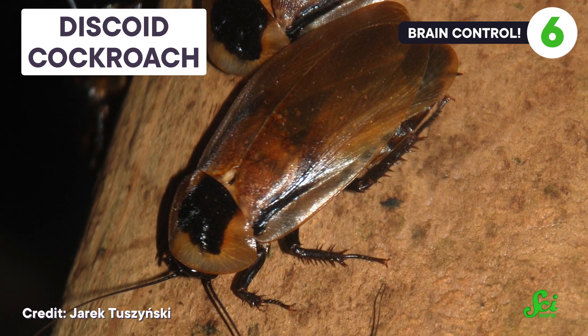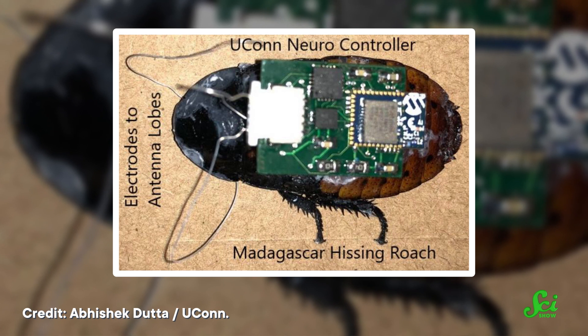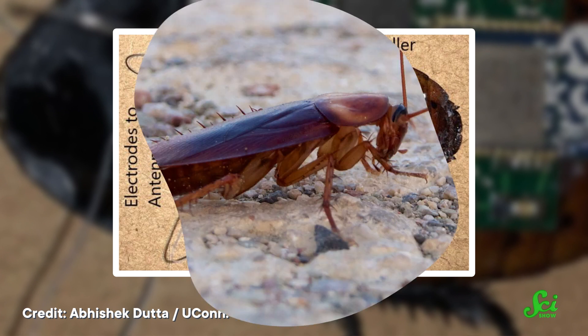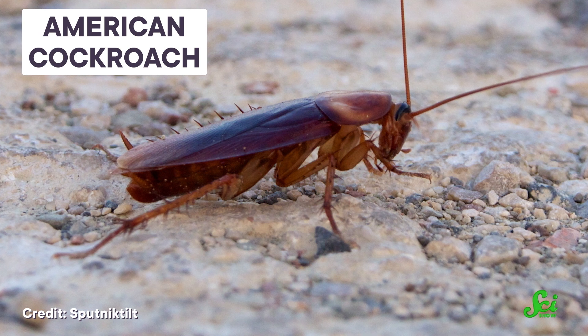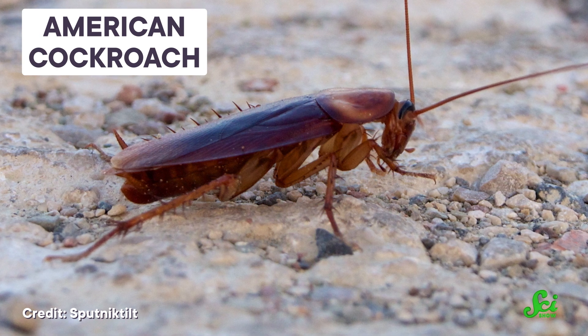Last but not least on our list of great animal accessories: cyborg cockroaches. Maybe making robot-animal hybrids sounds like something out of a science fiction film, but it's not too far from reality. A fancy backpack attached to a cockroach can actually work as a neurocontroller microcircuit — yes, brain control. Wires connected to the insect's antennae are used to control the cockroach's movement by sending electrical charges that trick the roach into believing it has detected an obstacle, causing it to veer in a new direction. Since this device is hooked up to Bluetooth, its signal is very easy to track — all you need is a cell phone.